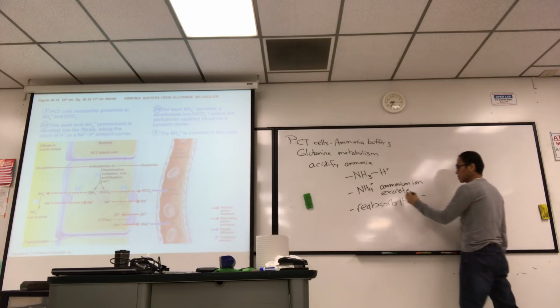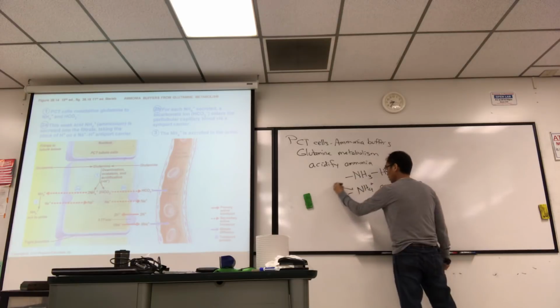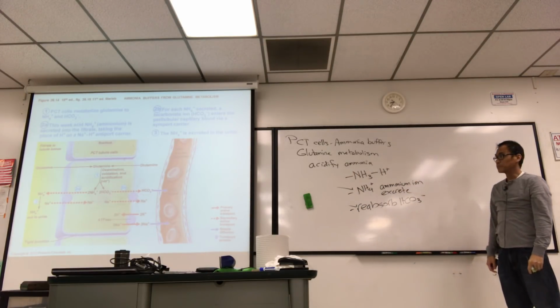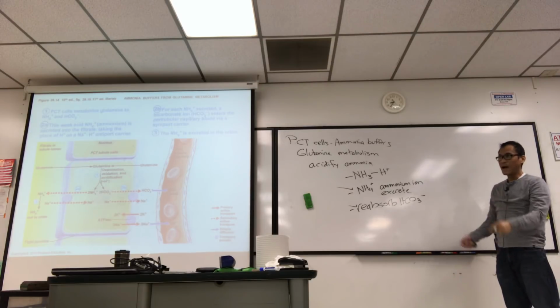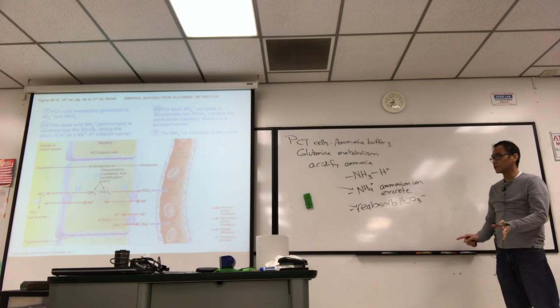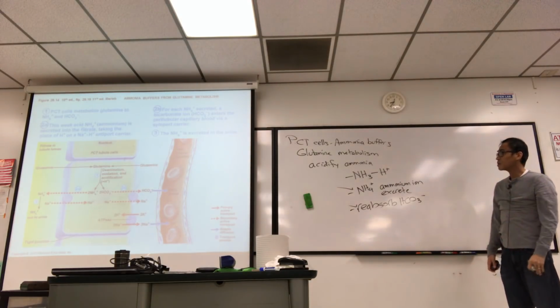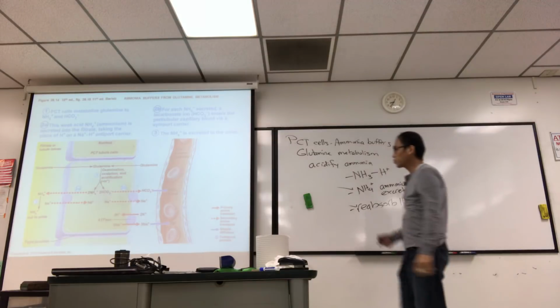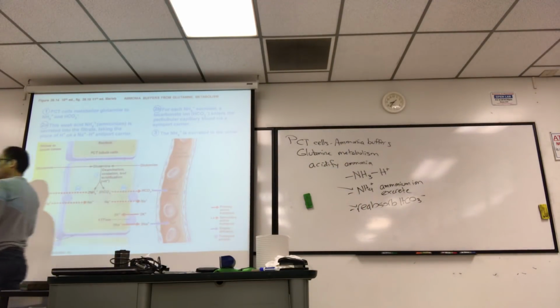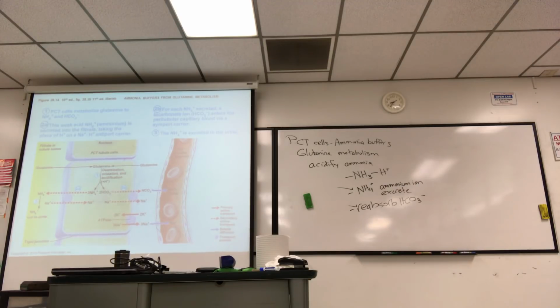So, you know, check the boxes. Excrete the acid, reabsorb the base. That'll help raise pH, okay, to combat the acidosis you may be experiencing for whatever reason. The cause of the acidosis, we'll talk about it later. But anyways, the kidneys can help, is the point. So that's what I want you to understand from the ammonia buffers.